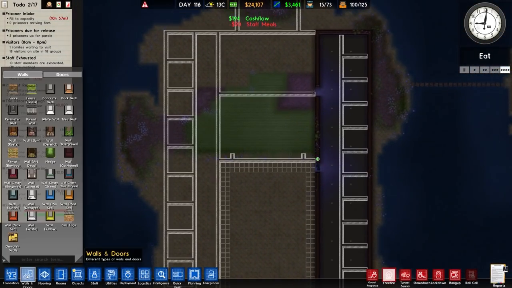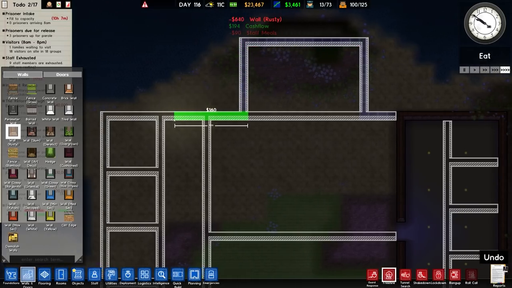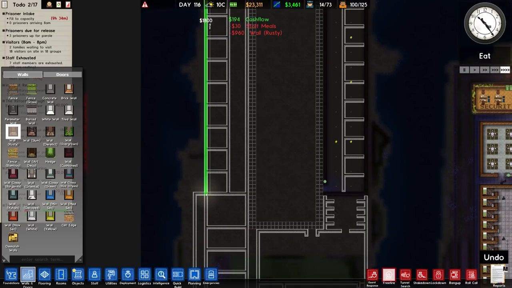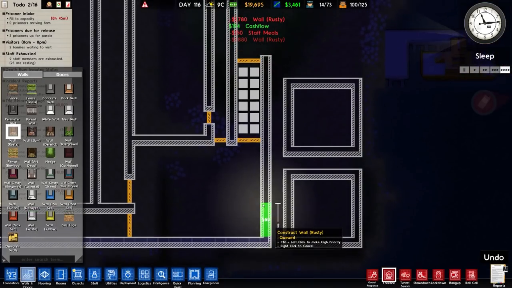What I want to do is go to walls and doors and then over to the wall rusty, and I want to place the wall all the way around the outside just to make this thing secure temporarily, just in case we want to actually transfer prisoners earlier and we don't have everything completed. I'd rather at least have the walls in.